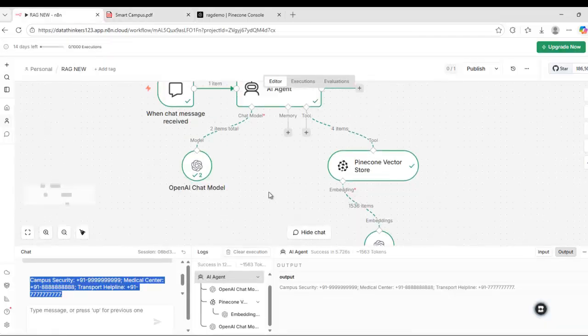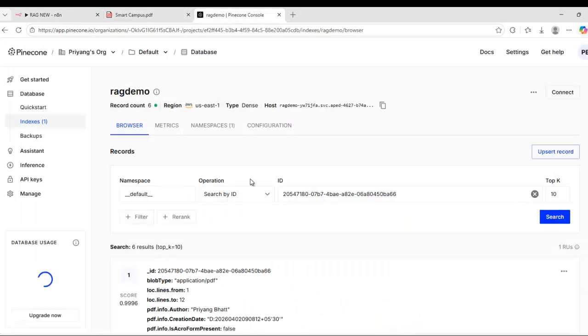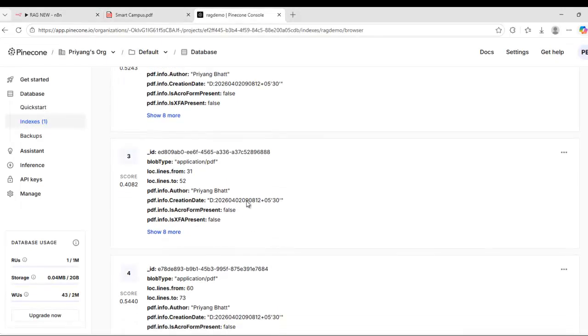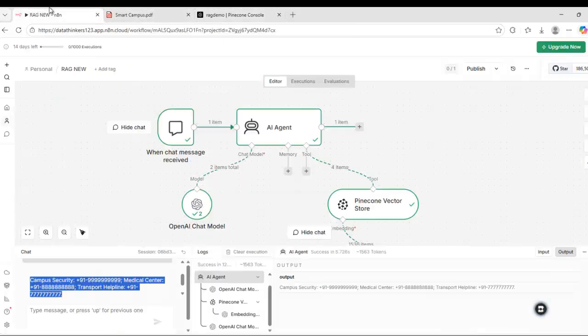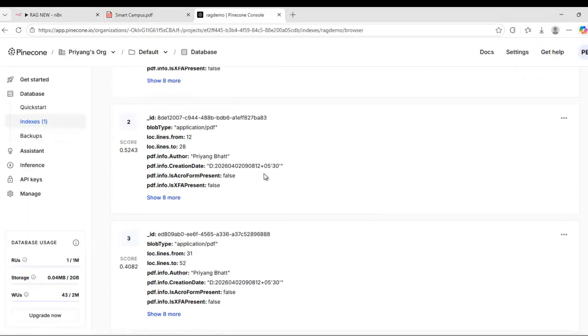So to summarize, we build a complete RAG system where our document is first converted into embeddings and stored in Pinecone, our vector store. When user asks a question, it is also converted into embeddings using this model, right? Pinecone finds the most relevant parts of the document from here.